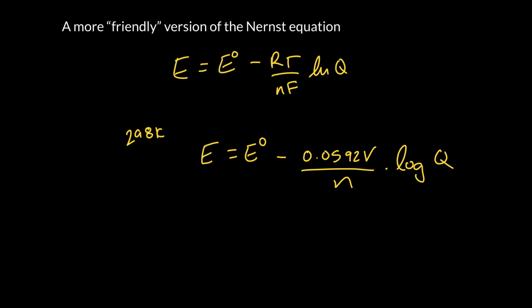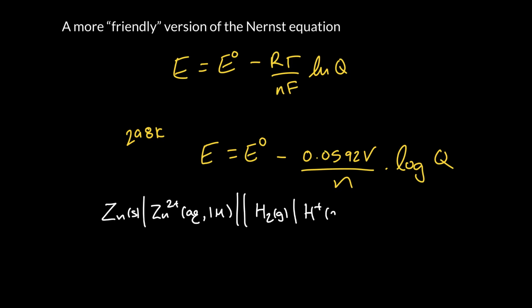So for instance, let's build a cell, and the cell we're going to build is going to look something like this. We're going to have a zinc electrode in contact with zinc. Let's say it's going to be standard conditions, 1 mole per liter. And on the right hand side, we're going to have a standard hydrogen electrode. So we're going to have hydrogen gas in contact with hydrogen ions, and maybe we're going to make that X moles per liter. And we're going to need the electrode to hook it all up, so we're going to use platinum on the right hand side.